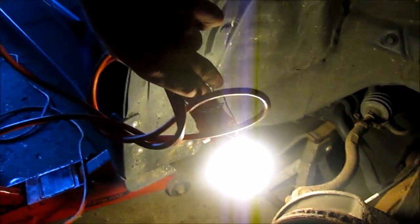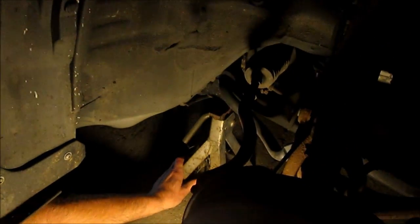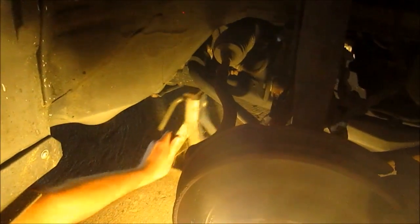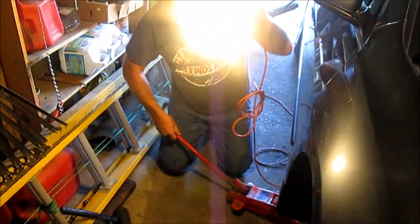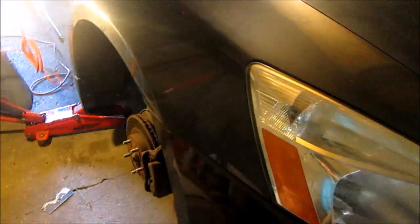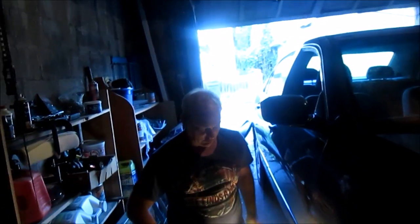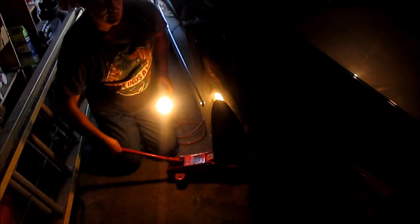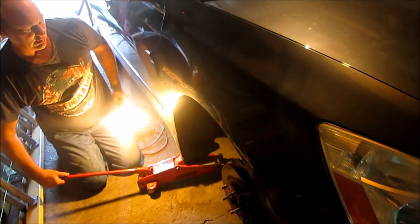Sometimes you have to jack up the car a little higher just to get that somewhere where it'll hold. There, now if I take the load off the jack, watch this. The jack stand will catch. That's all on the jack stand now. All the weight is on the jack stand. I don't like that. I like to have 2 jacks. I like to have the jack hold up the car, and the jack stand is my backup plan.